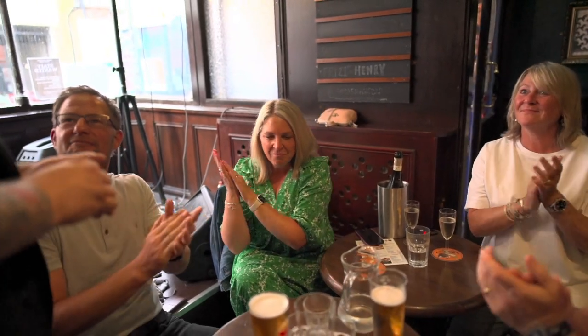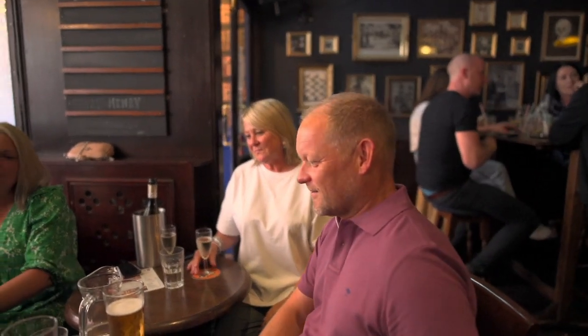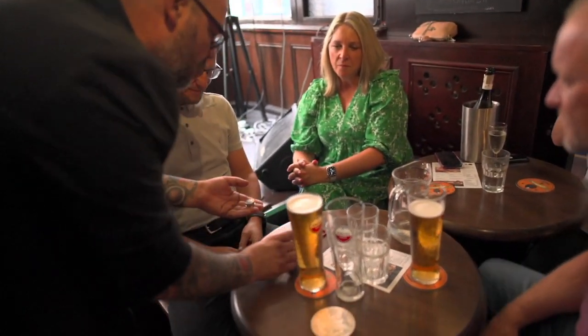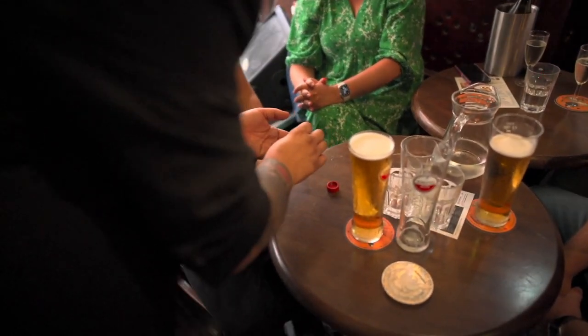Because this is the bit where I get a huge, massive round of applause. Look. I know. But there is one more thing. There is one more thing. And I'm going to try and do the last thing. I've made the coins transpose. I've made them penetrate. I've made them appear. I've made them disappear. There is one last thing you can do.